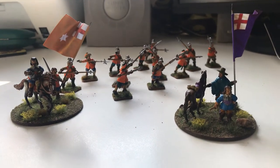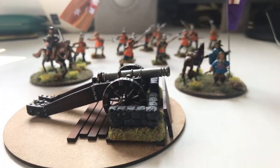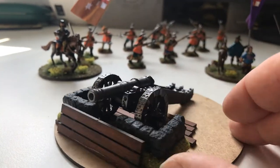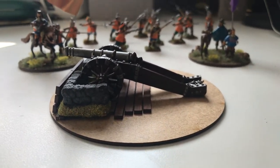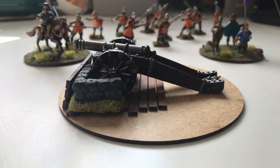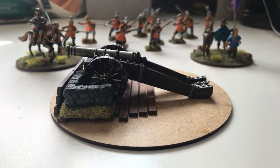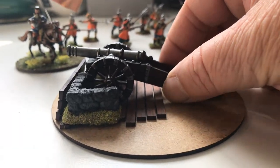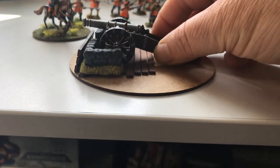I'm really loving doing the command bases — I just enjoy doing that. Another project I'm working on at the moment is this big boy — look at that! I think this is probably the biggest cannon I've ever painted. I've already got four cannon — two minions and two demi-culverins — and this is a demi-cannon. It's huge. It's not stuck on yet because I haven't got the crew to go with it and I'm basically just starting to build it up.